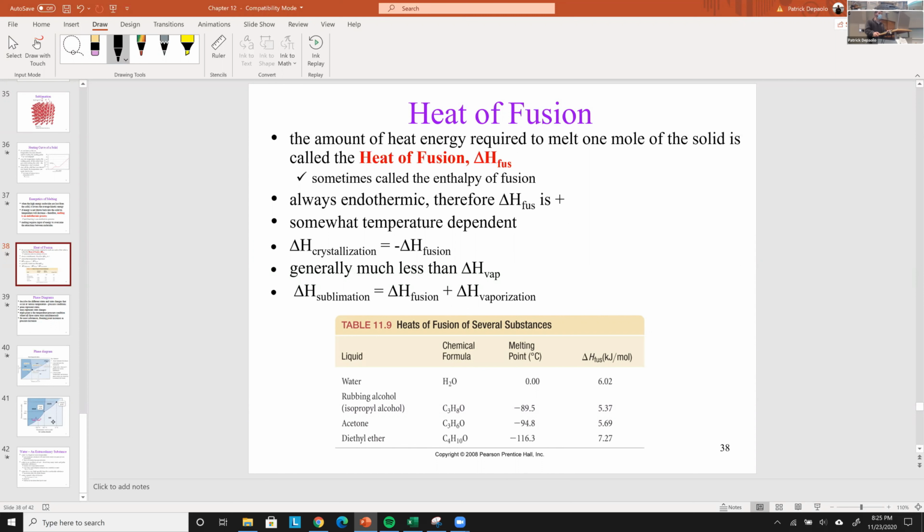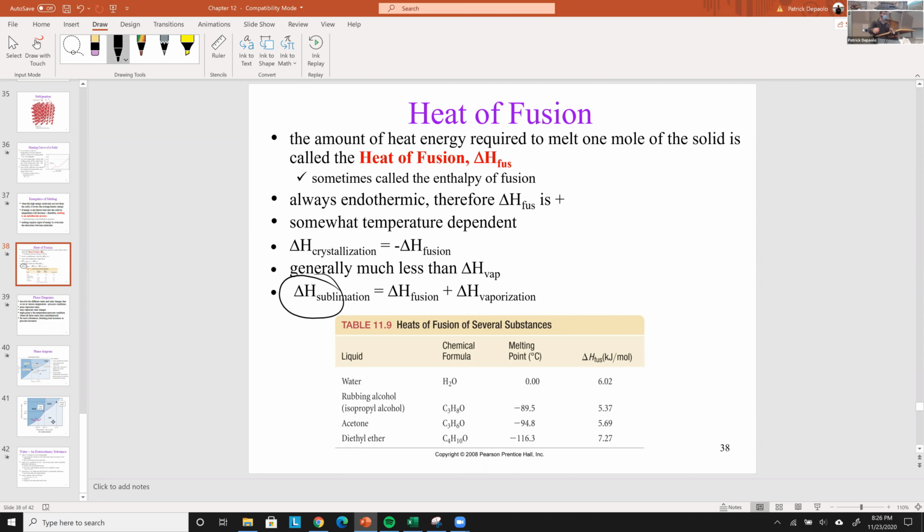Another way you can figure it out is the heat of sublimation. This is not too important, but the heat of sublimation is the energy required to go from a gas directly to a solid, so you're going from one extreme to the other. The energy required to go from a liquid to a gas is the vaporization, which is one of those steps. If you take the heat of sublimation and subtract the heat of vaporization, you end up with the rest, which is the heat of crystallization, or the negative heat of fusion, same thing.